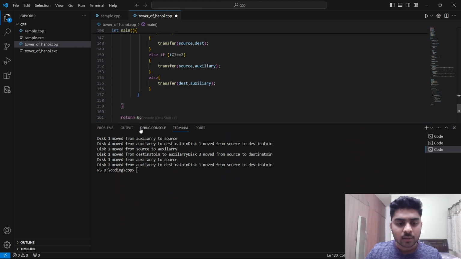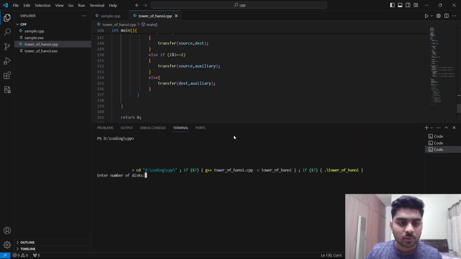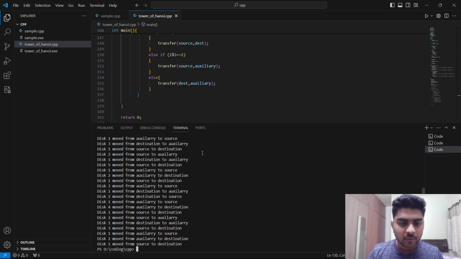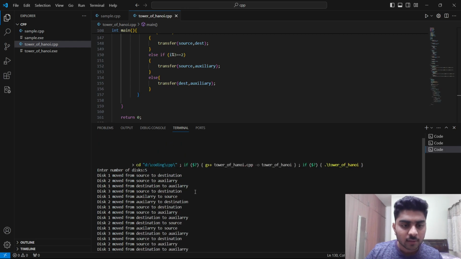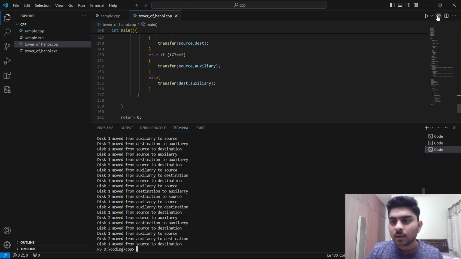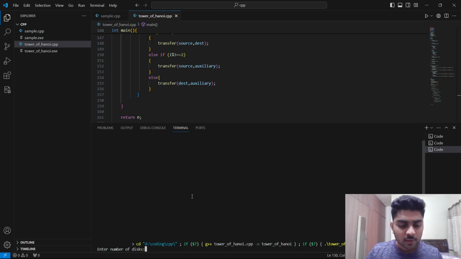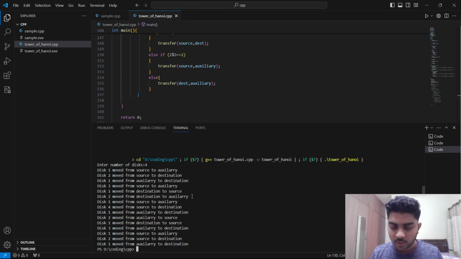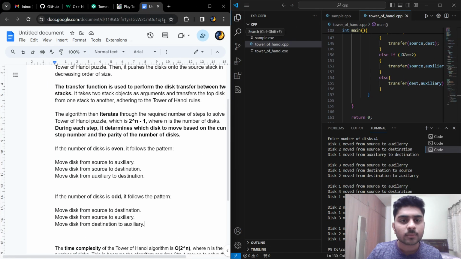So let's look at the program. So let's apply 5 and we can see that it gives us all the steps required. Given we couldn't solve the 4 disk problem, let's see if we're able to take help from the program and do it.